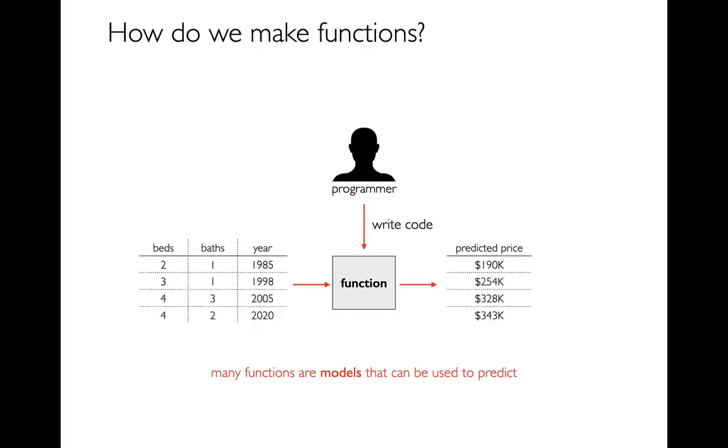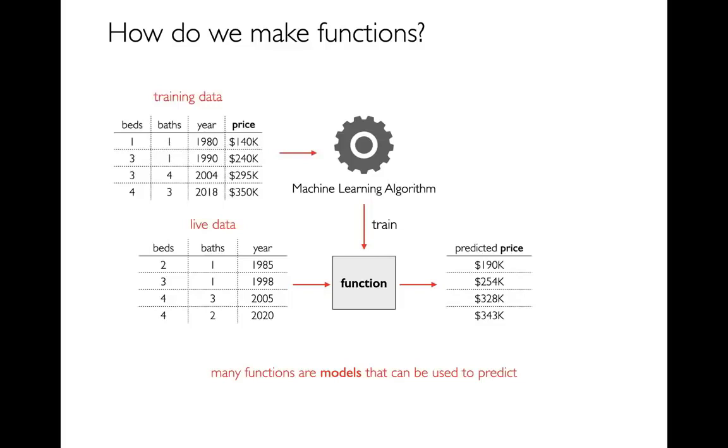And I could imagine having it feed in a bunch of values at the same time and making a bunch of predictions. So the idea of machine learning is that instead of having a human write these functions, we're going to have a computer automatically generate these functions. And the way they're going to do that is they're going to learn by example. So we'll feed in a bunch of training data where we have a bunch of different houses that have sold for different amounts and have different bedrooms and baths. We're going to try to infer things like, well, how much is a bedroom worth? How much is a bath worth? How useful is it to have a newer house?